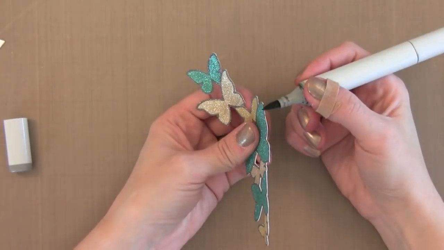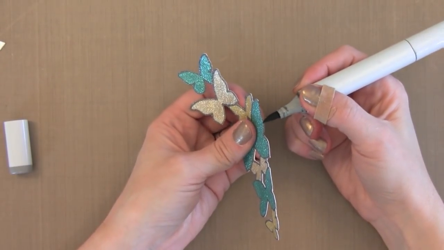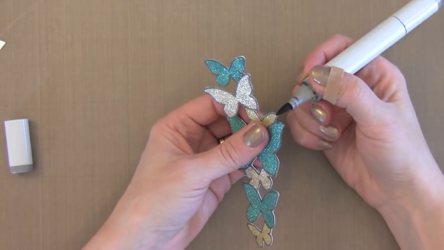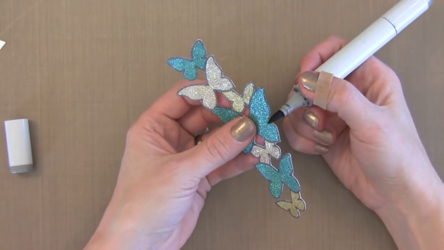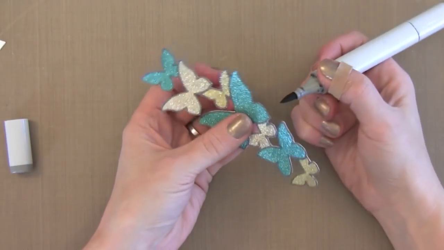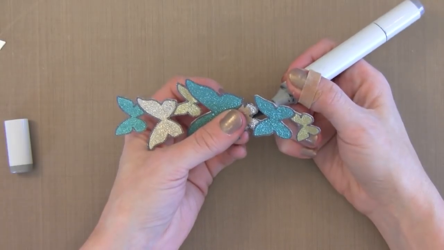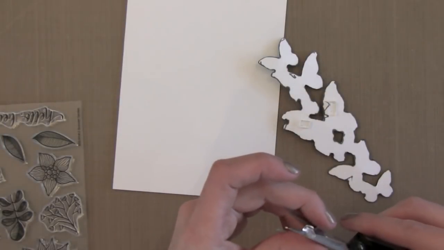So once I've cut that all the way around, you could see the white cardstock on the outside trim and I didn't want to see that. So I'm going in with a dark gray Copic marker that matches that glitter that I have on the outside edge and I'm just coloring the edges so that you don't see that white edge. So you could use any marker or colored pencil or anything for this, but it really makes a big difference in giving it a nice finished look.